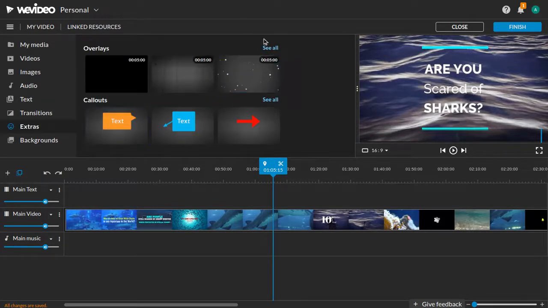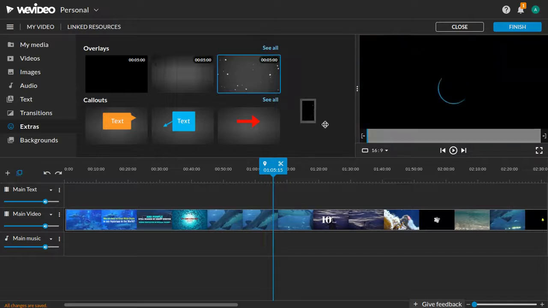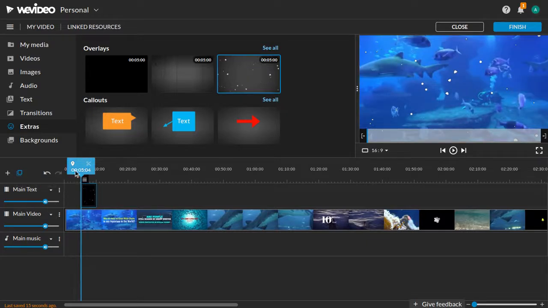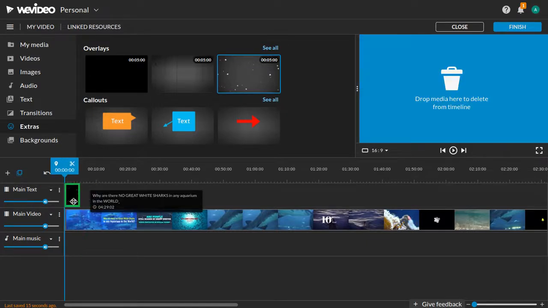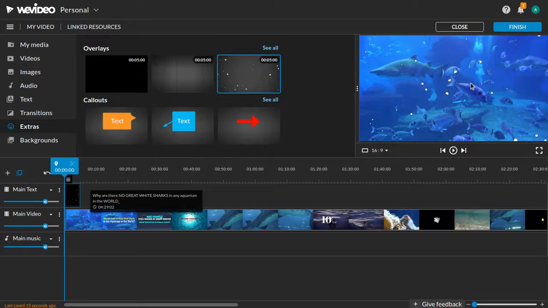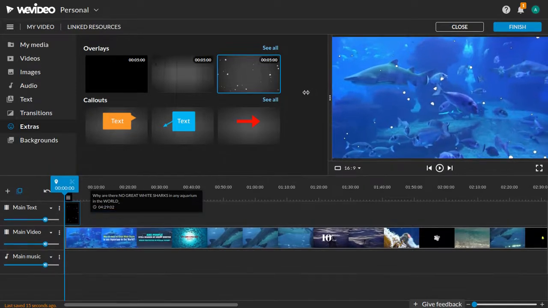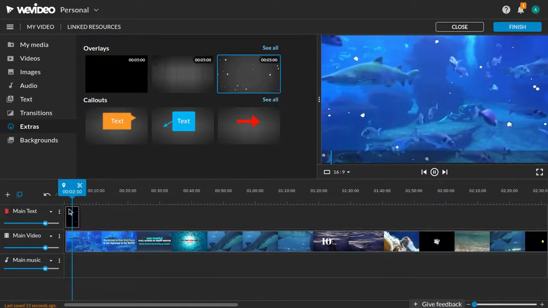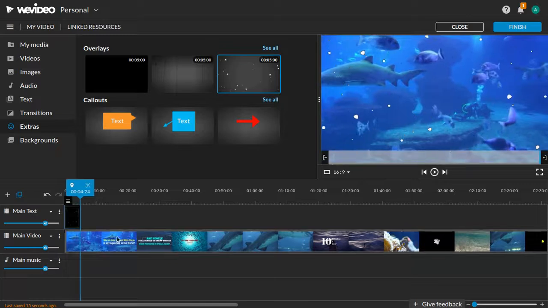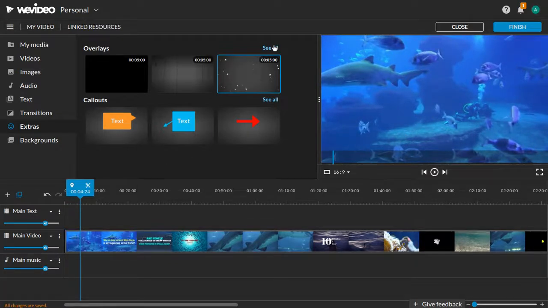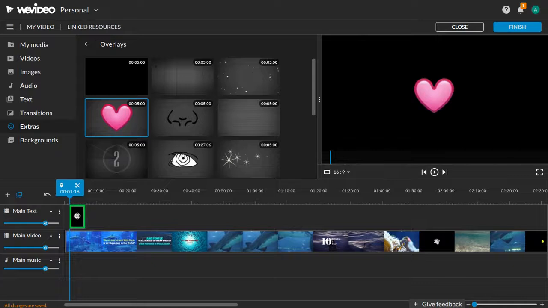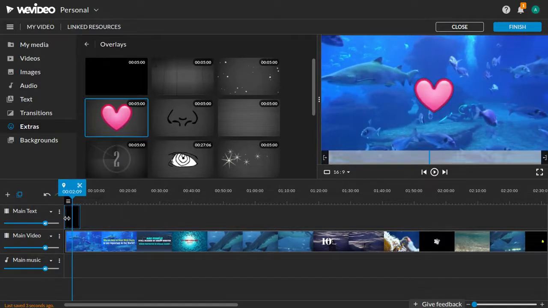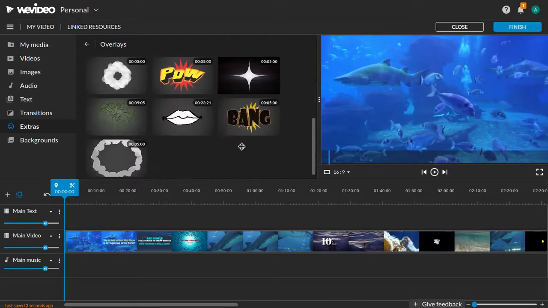Now this extras function, you can put overlays, and where you drag them, you put them in the main text area, or you could create another tab and put main effects, right? So if I put this here, you'll see in this video tab, wait, let me make this video bigger. You'll see it's snowing, right? So that's what the effect does. So there's many different effects. You have this heart effect. It might be very useful in some videos. And you have all these different effects that you can use in your video.